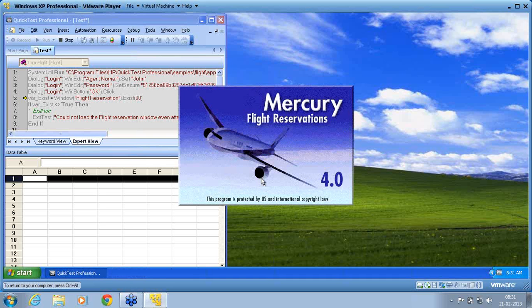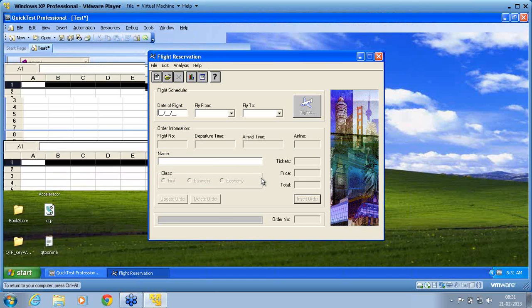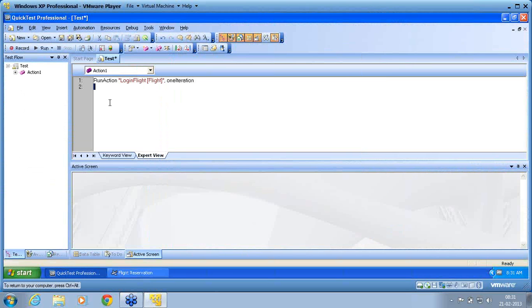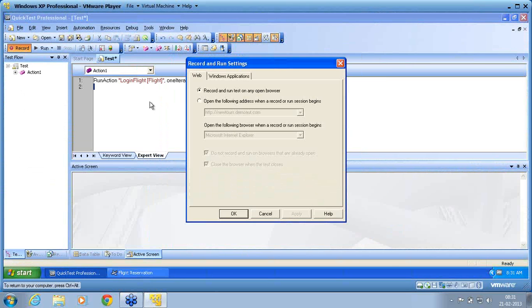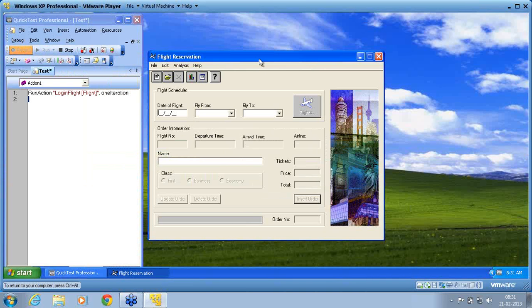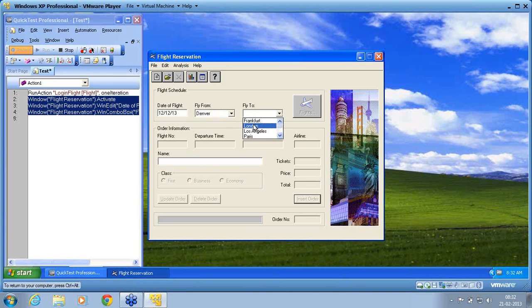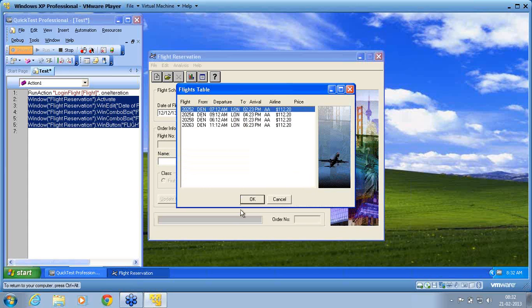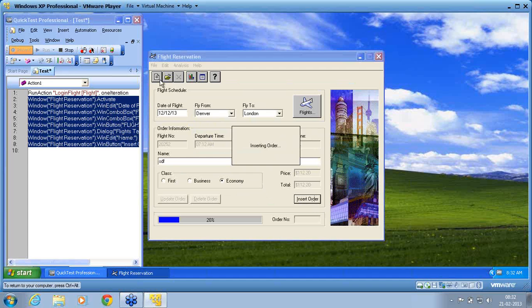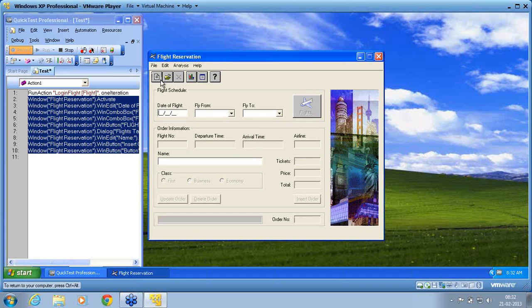As soon as the flight reservation comes up, this base state is now ready. In this action, I like to record. I record one inserting of order. I have recorded now. As soon as I create insertion, I have the base state.